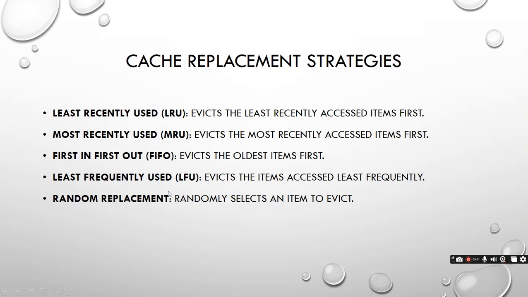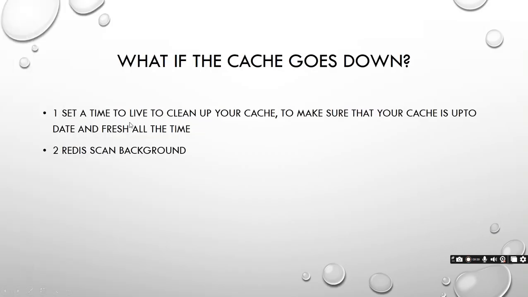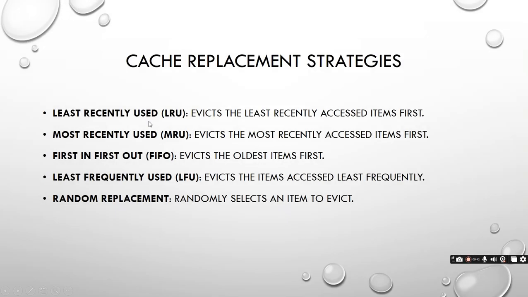You might realize that least frequently used and least recently used are more of the same, but there's a small difference. One deals with time, and the other deals with a counter. The one that is least frequently accessed gets removed, and for least recently used, even if you access an item frequently, if you have not used it recently compared to the others, it will get eliminated. And then the other one is random replacement. The cache will just replace any random info that is present in the cache. We'll see how we can use least recently used when we implement our cache.